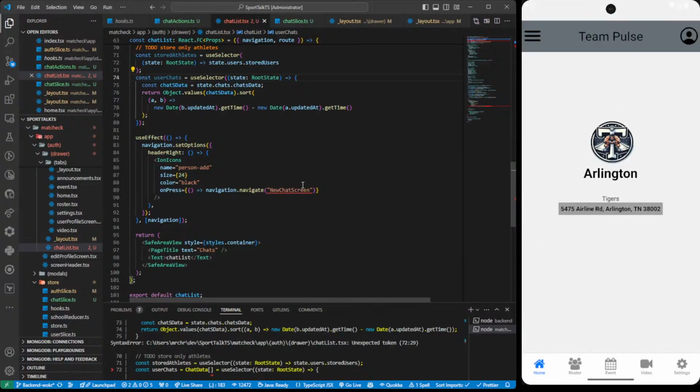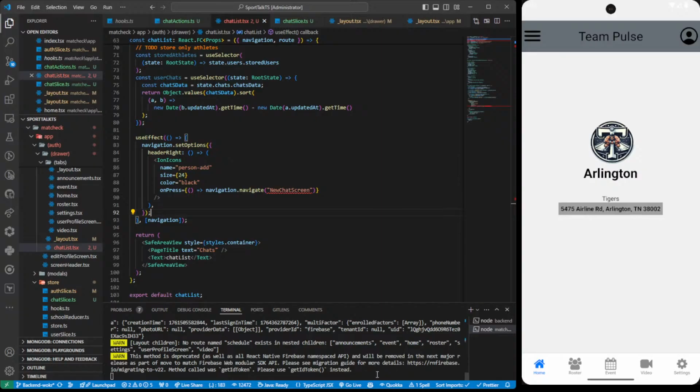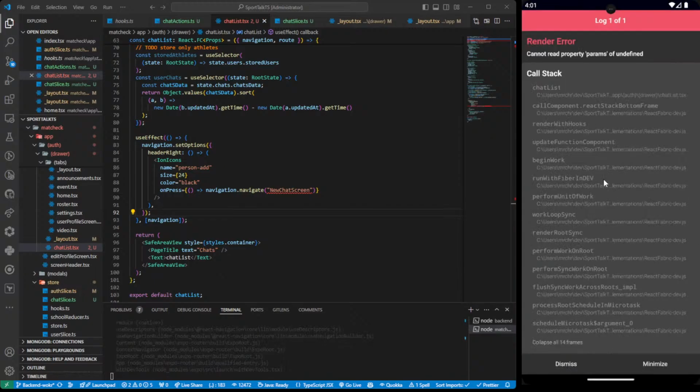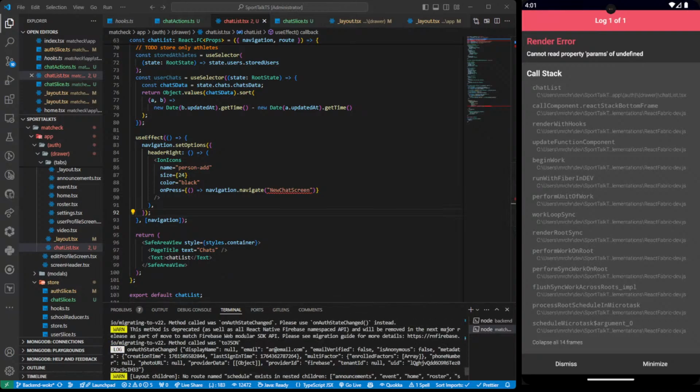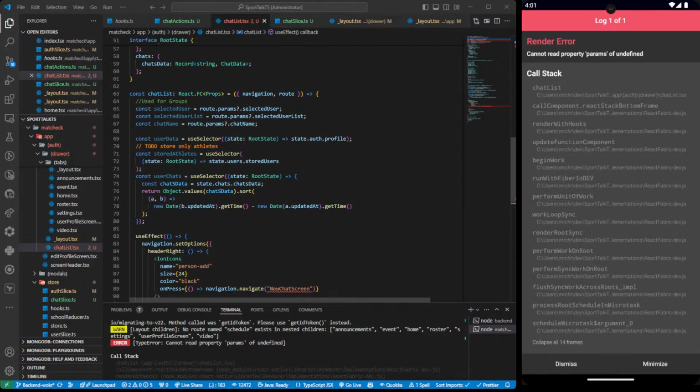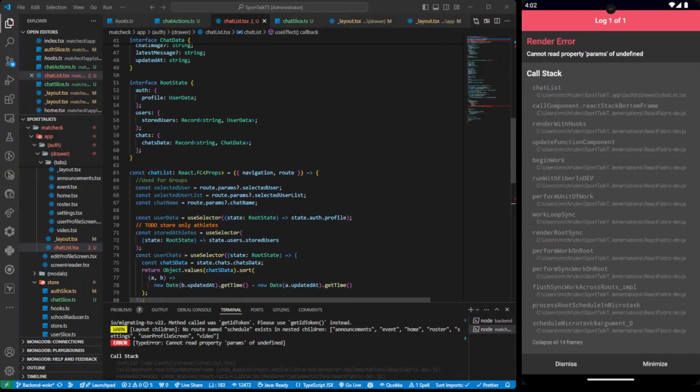So the only thing that's not going to work now is the navigation to the new chat screen, since that's not created. Property undefined. Okay.